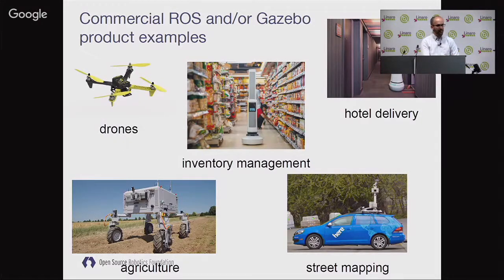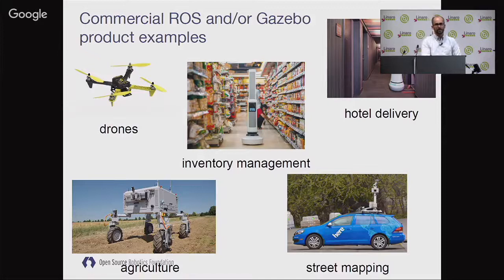So this is everything ranging from drones for delivery or security purposes to hotel delivery robots by a company called Savvy Oak. There's an inventory management robot there called Tally, which will drive up and down the big box stores and make sure stuff is where it's supposed to be and it's facing properly and all the things you have to do to keep a big box store looking nice. At least they can manage it and know where to send people to focus their efforts.